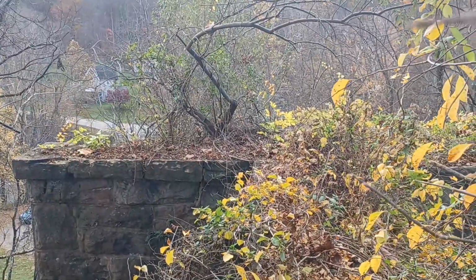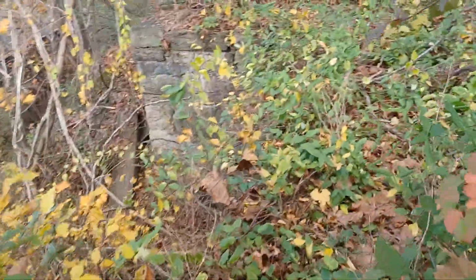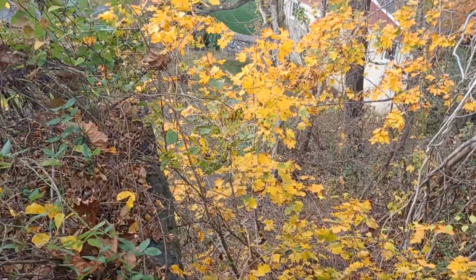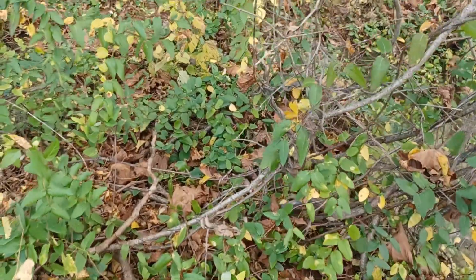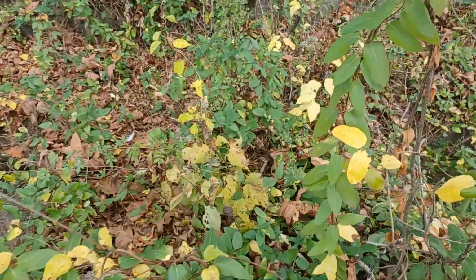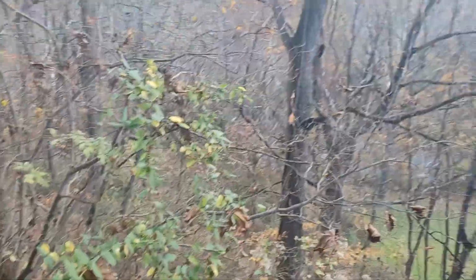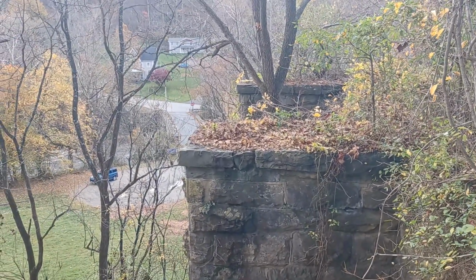Morris and Essex Railroad built its line out to Phillipsburg, crossed over the Lackawanna in Washington. Here you can see how it's kind of narrow, either of these sides. I'm kind of walking a narrow section in between the drops here. These abutments go out. In 1866, they built out that way, but by 1868, it became the Morris and Essex division of the Lackawanna. So they shifted their main line to the east onto the Morris and Essex, and this became the Hampton Secondary. It's a good view of it right here. Get an idea of what we're seeing.